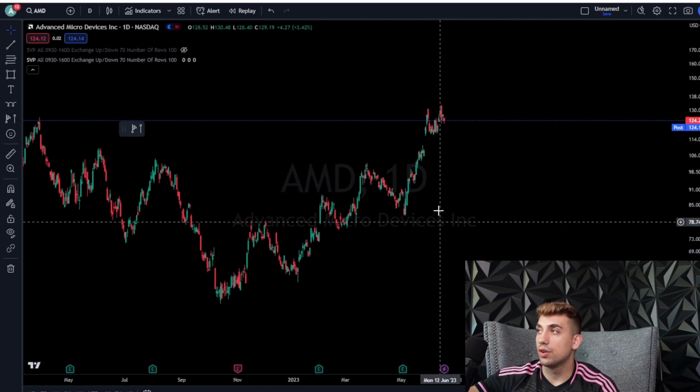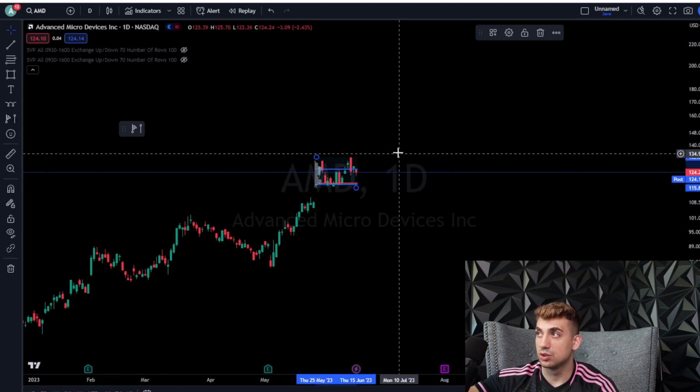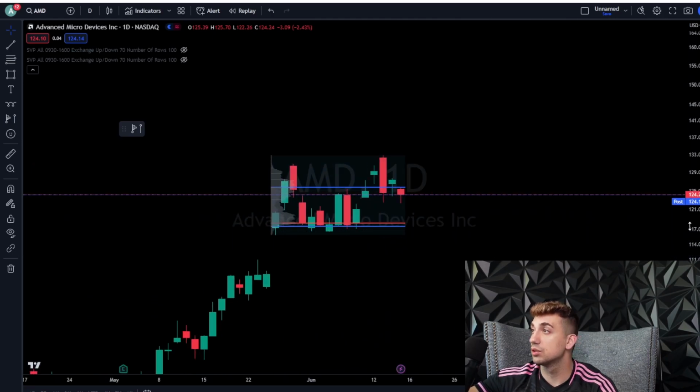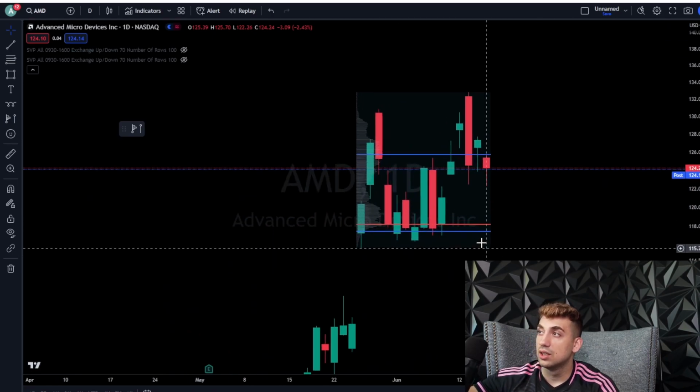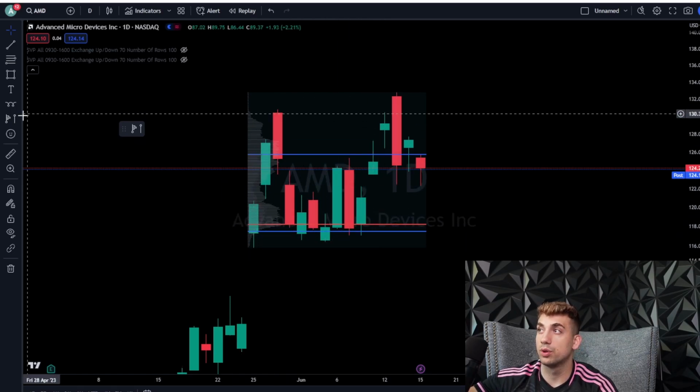Now, if you go to the daily, right? We remove all the drawings. Let's use our fixed range, and we'll say we want to take it from the gap up to currently. We can see where the VPOC is. Where is the VPOC on the daily? This is important. The VPOC on the daily is at the bottom here, holding a support. The most volume traded is at this bottom support here.